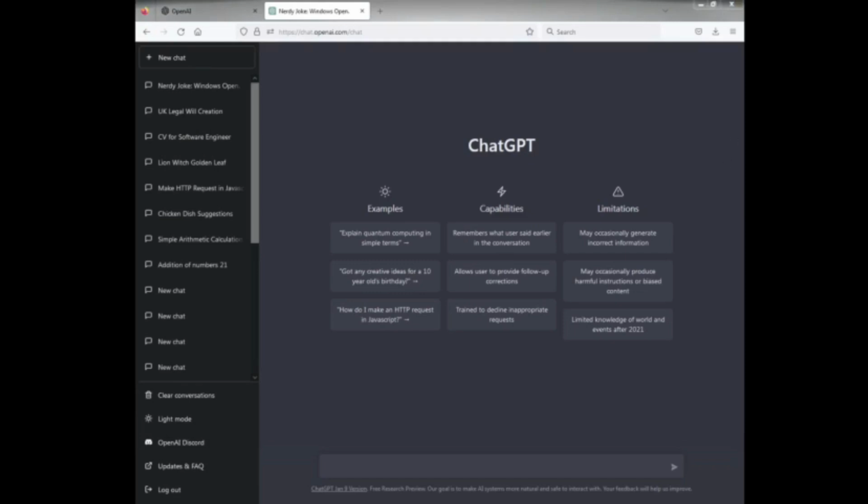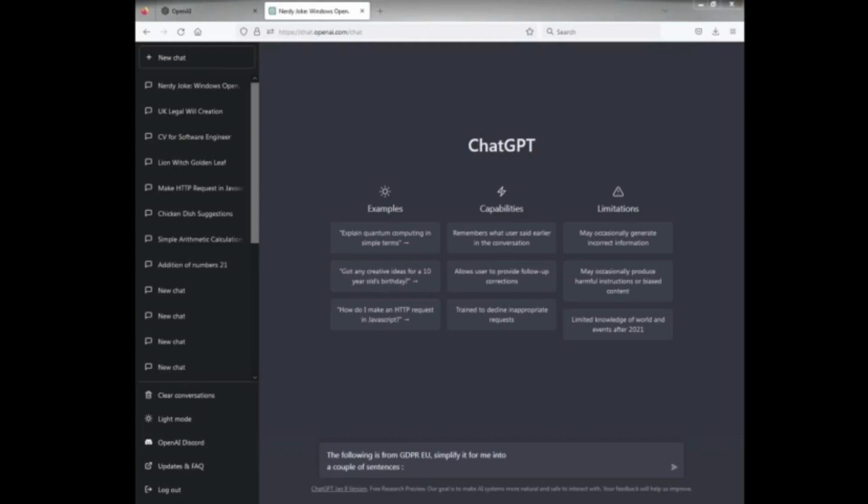So initially I'm going to copy and paste. I'm saying the following is from GDPR EU, simplify it for me into a couple of sentences, and then I'm going to copy in a section of GDPR text which I've taken from the GDPR website.